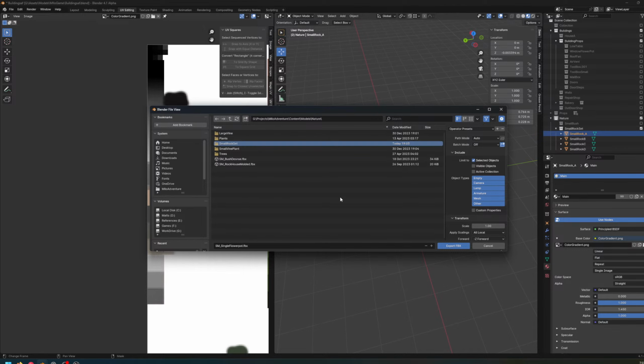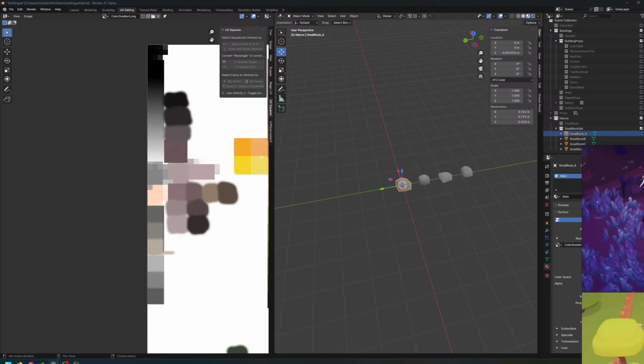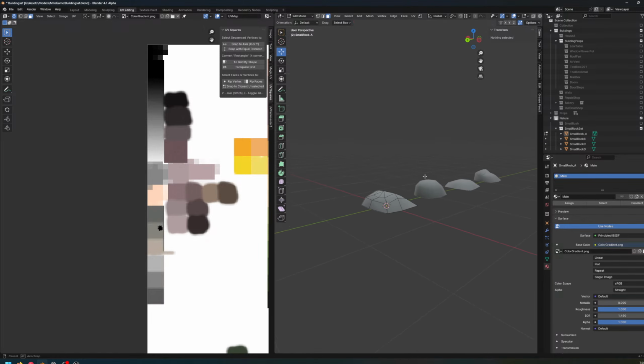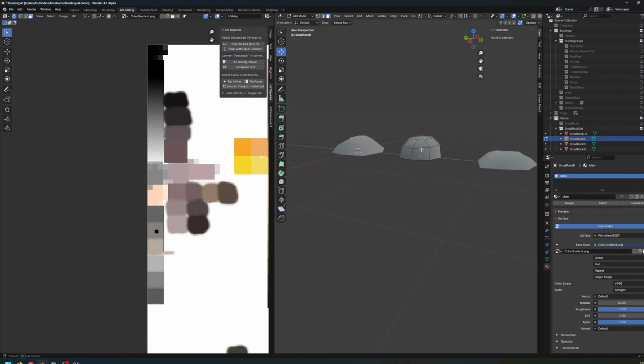Rock set. And you know what? We might do something like this where we say, I guess on this one. No? Okay.